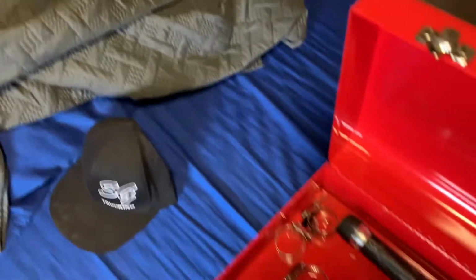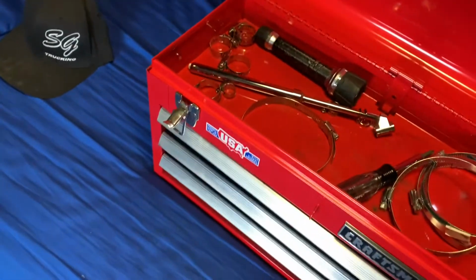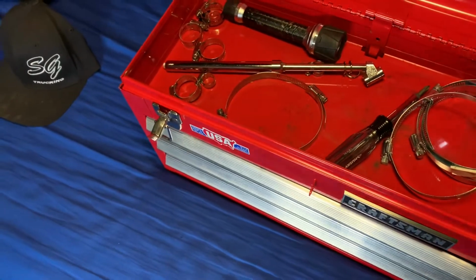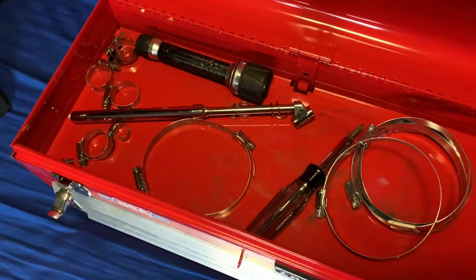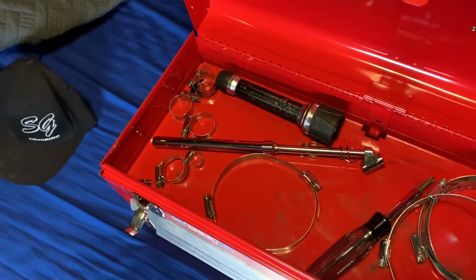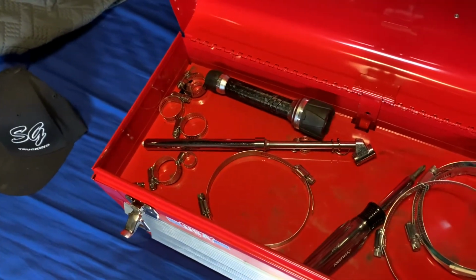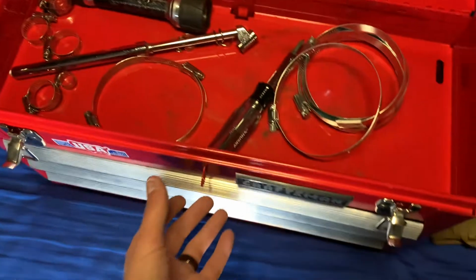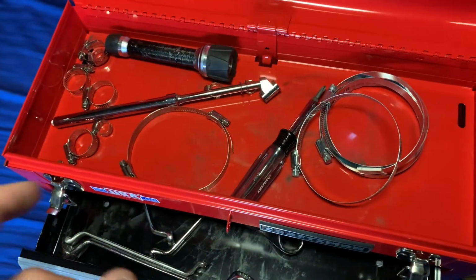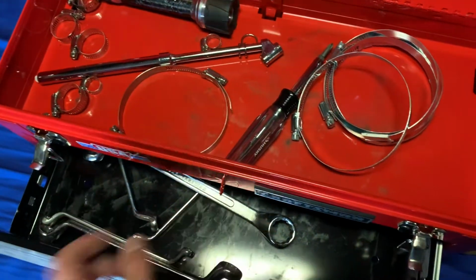So if you go to AutoZone or NAPA or O'Reilly or whatever you have, any car parts store, you might only find a car vehicle grade tire gauge that only goes up to like 100 psi. But with trucks, the trailer tire pressure and the drive tires are usually about 95, and your steer tires are usually like 110, 120. So most car tire gauges, like the smaller ones, won't actually read that high. You've got to go buy a truck tire gauge, which can go up to a higher pressure.